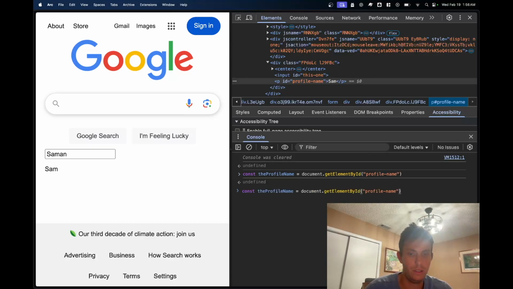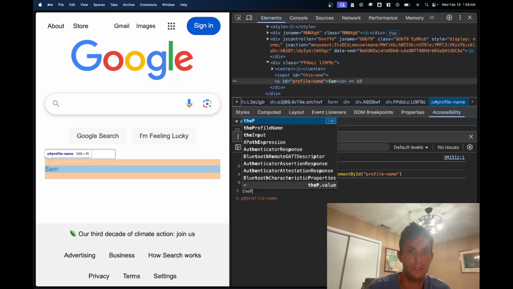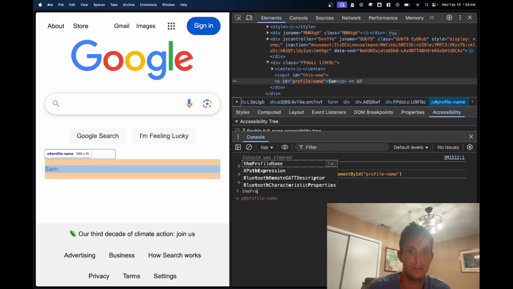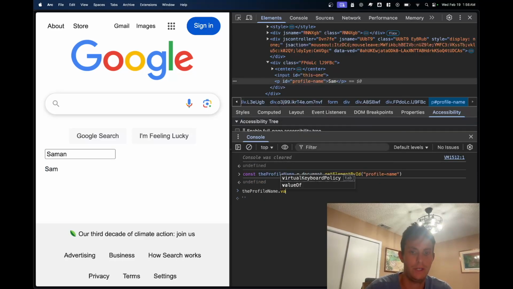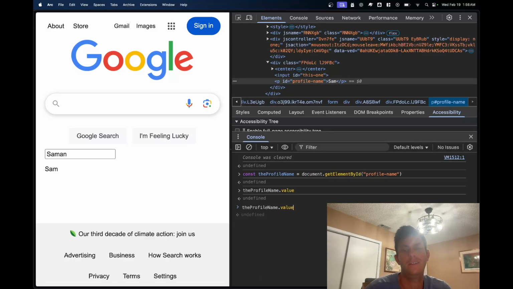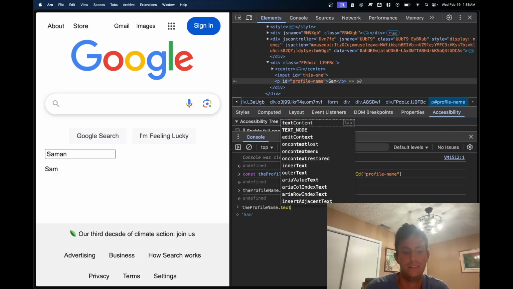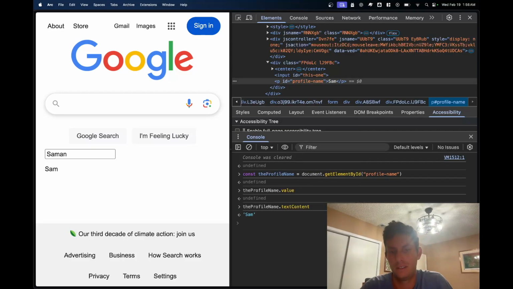Okay. The profile name dot value. Oh, because it's a P, it doesn't have value.